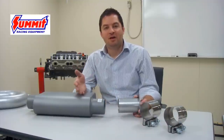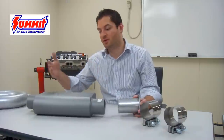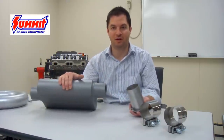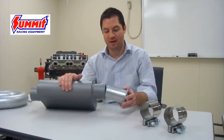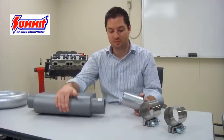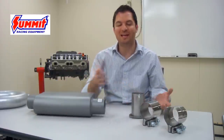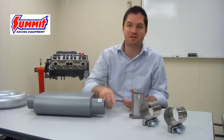The most common type of connection when connecting a piece of exhaust piping to a component such as a muffler is what's commonly known as a lap joint connection, which essentially means that we're going to be able to insert the pipe into the component, as shown here. This type of connection is probably the easiest to deal with, because you can typically take a standard saddle clamp or the proper band clamp to get these two connected, or you can just weld the seam between the two for a leak-free fit.